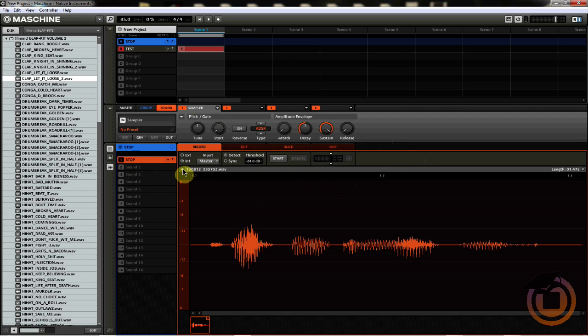So for instance, if I audition the sample, we can hear an entire phrase right there. Stop making whack music. And it's also a really good piece of advice, but let's focus on the tutorial. Anyway, so let's see what hitting the start knob does here. Whack music. So obviously we can use this knob to manipulate where in the sample is being triggered once we hit the pad.